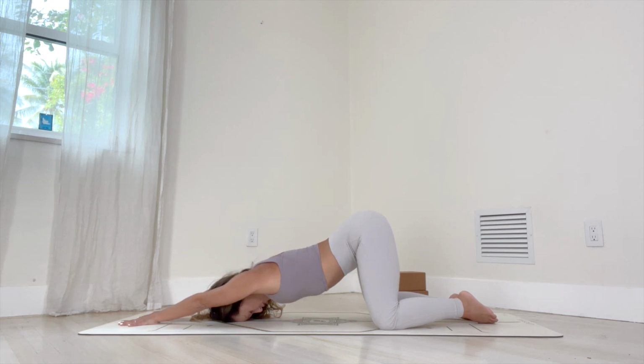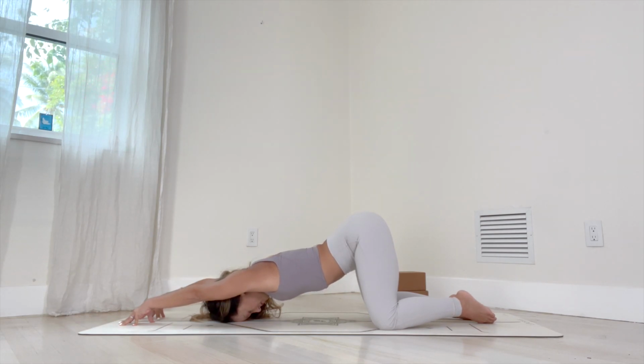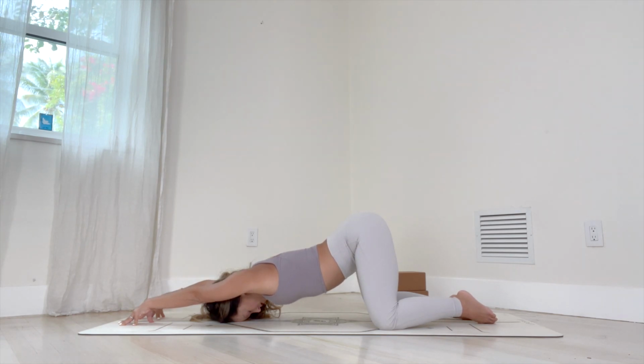And if you have a little more space, you can come up onto your fingertips. Come onto your fingertips and let the shoulder blades roll away from the spine. Take a moment here, feel breath, body and mind coming into unity in this moment. And these precious moments to feel that inner connection.